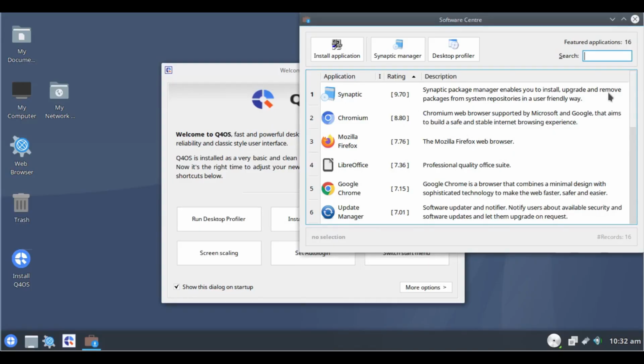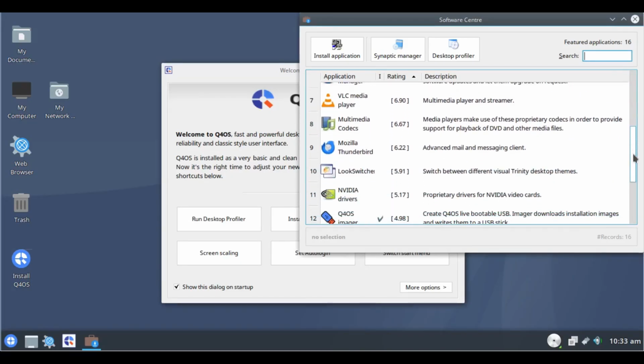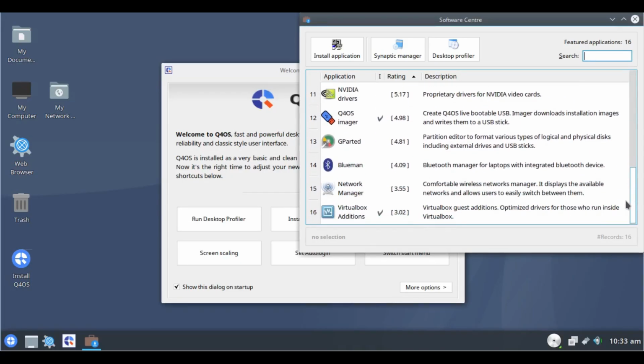And this screen shows you packages that it can install. Synaptic, which is a good idea. Chromium, which is one web browser. Firefox. And if you're accustomed to Google Chrome, it's available too, along with other packages.